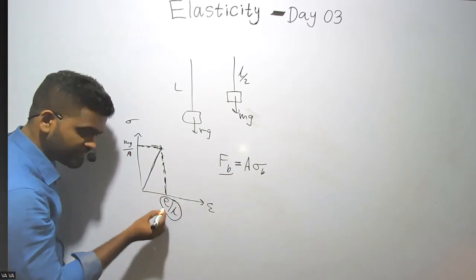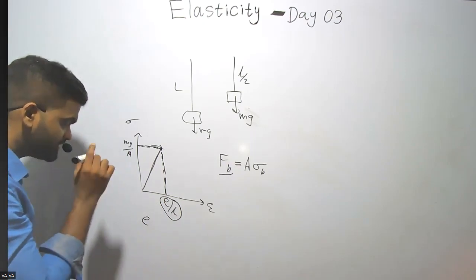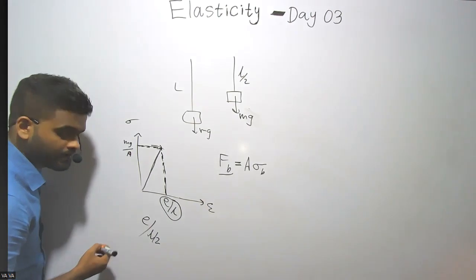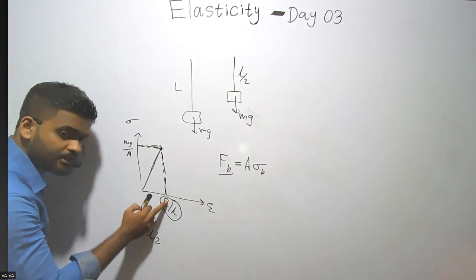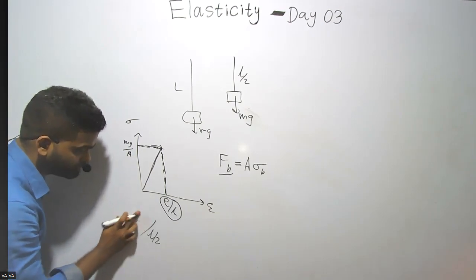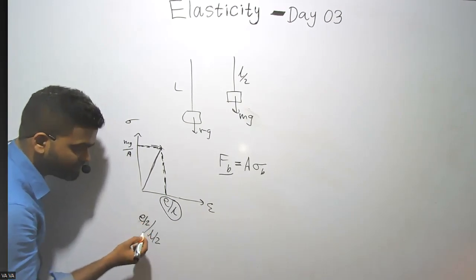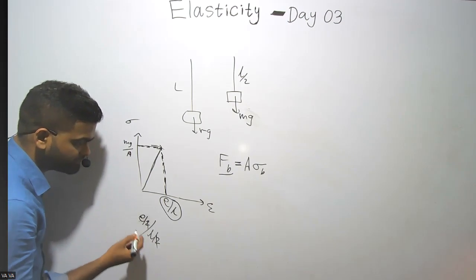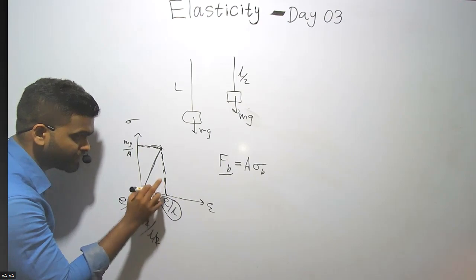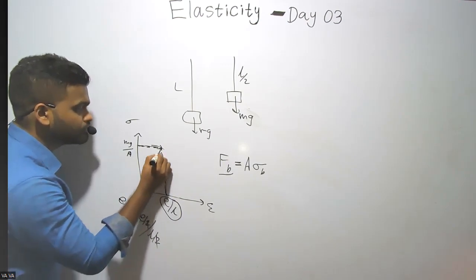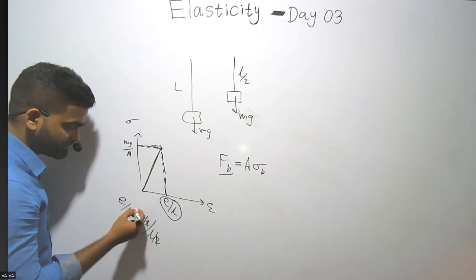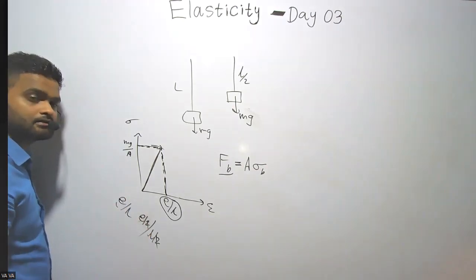This cannot change, right? E over L cannot change. So what happens now? Now the length becomes half. To have the same E over L, what should happen to the extension now? The extension also should be halved. So this half cancels off. Then that point, when you take half of the wire, would also coincide on the graph, right? Again the value should be E over L.